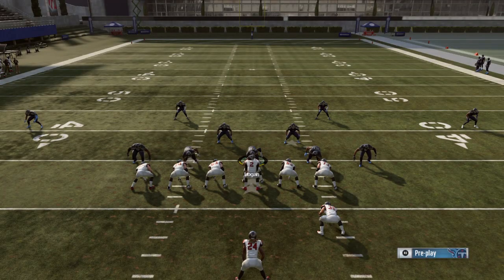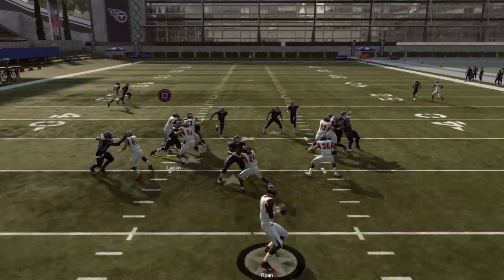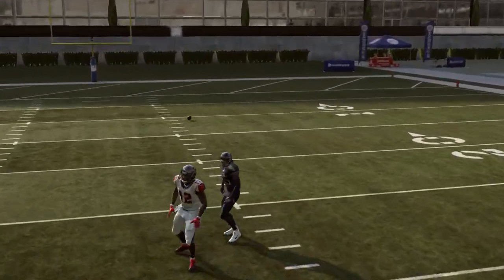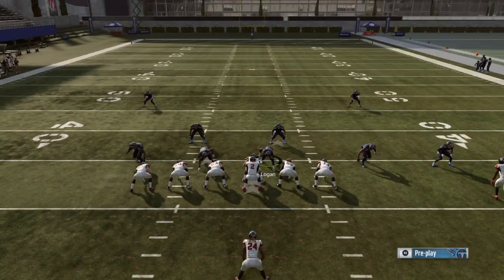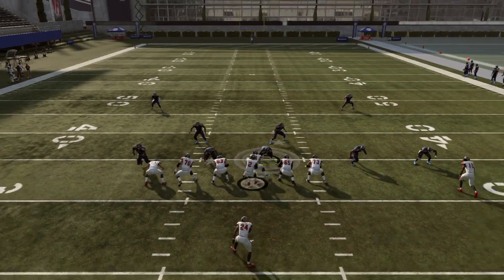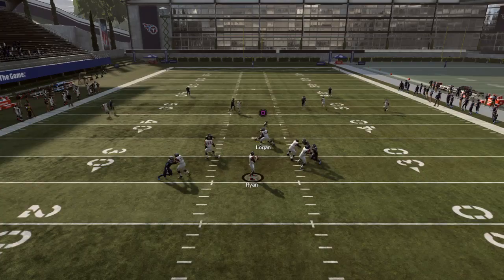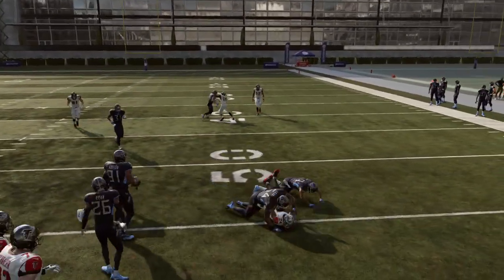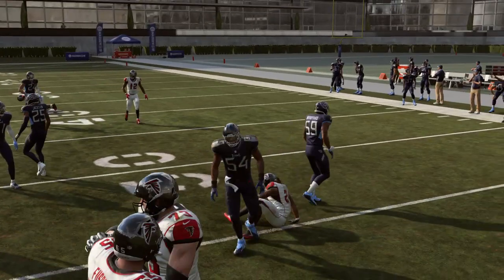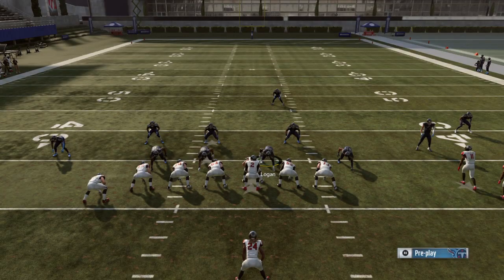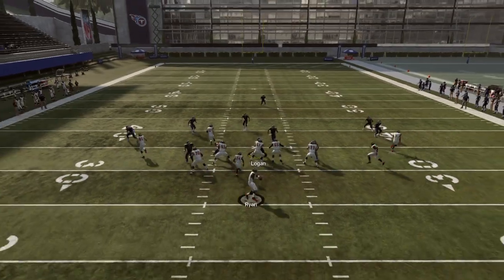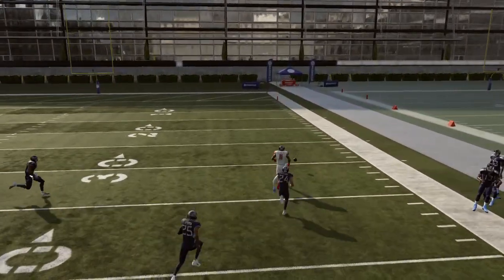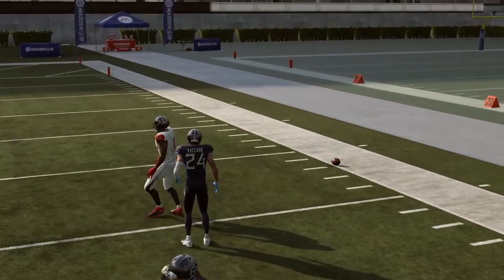But what I'm noticing is, now I've raised reaction time for both the CPU and the player side. I think on the player side I have reaction time at about 75, and for the CPU about 85. I believe I have pass coverage for the CPU somewhere in the 70s, for the player somewhere in the mid 50s, and interceptions at about the early to mid 40s for both.